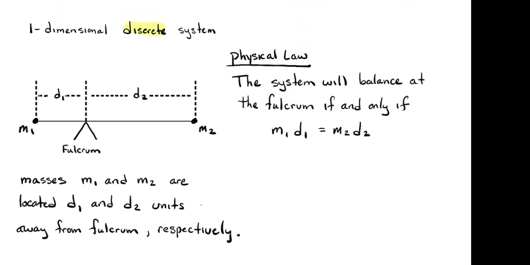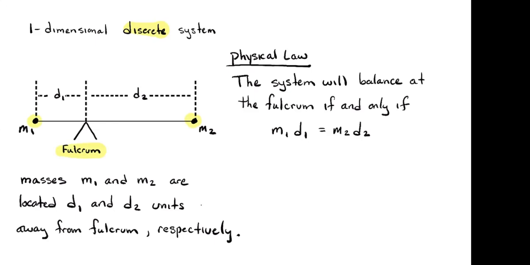But by a discrete system, I just have some finite number. In particular, here I have two. And I've got them attached at the ends of this stiff object, this teeter-totter, if you want. And the balance point, it's often called a fulcrum, is a place where that would be parallel to the ground. So I'm looking for the point of balance.